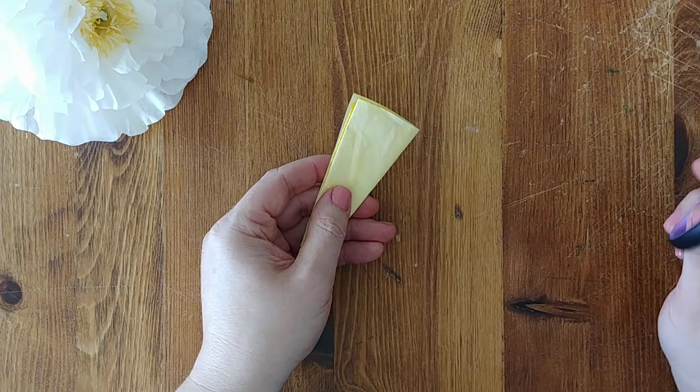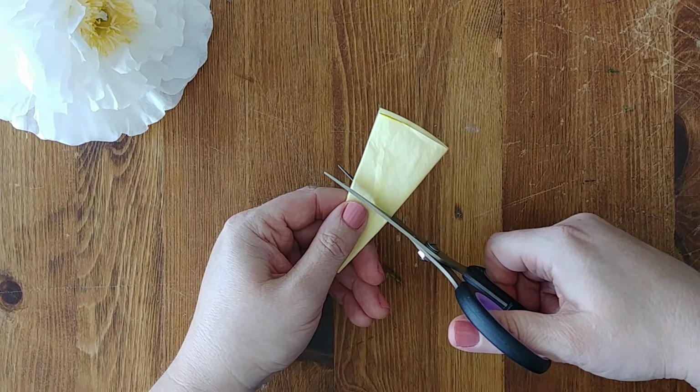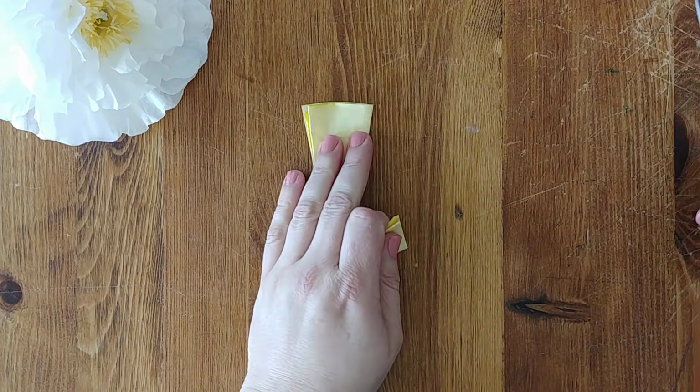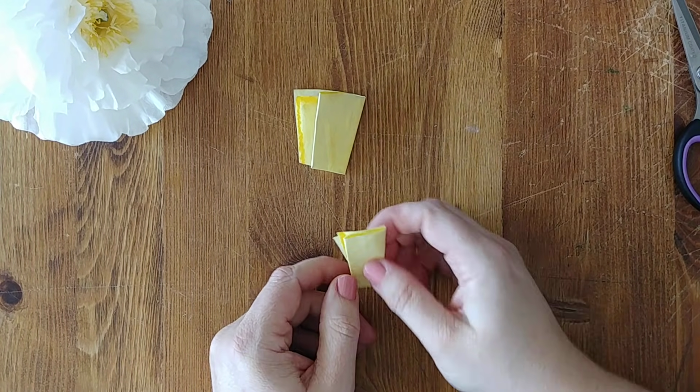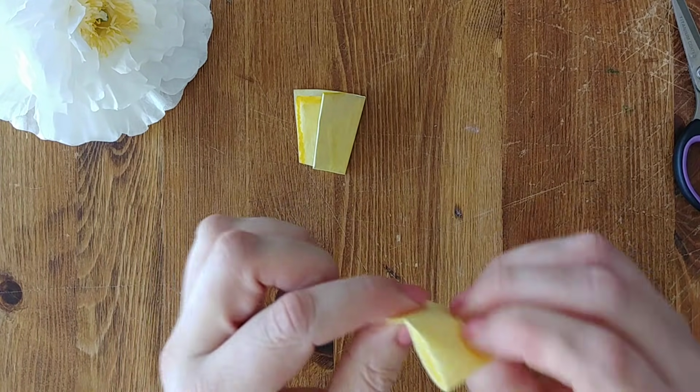What we're going to do with this is fringe the top of it, but I don't need the whole thing, so I'm going to cut just over half of it off and keep that top part. I'm going to save this for later. Waste not, want not. We can use that for another project.